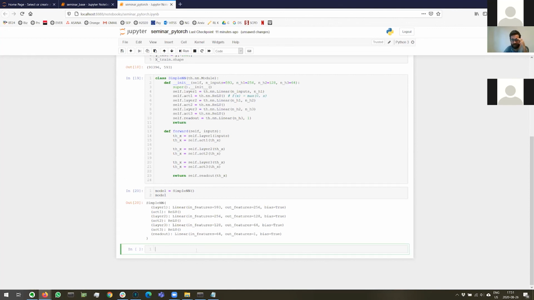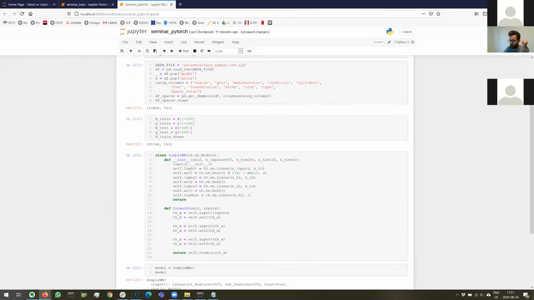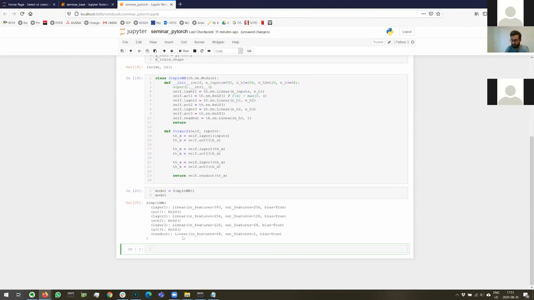Now, due to the lack of time, I'm just going to write what would be the next steps. So we have the data in the simple format, we have the definition of the layers. The following step would be to create a torch dataset that we can iterate into with the training loop. Something that was done very simply in the TensorFlow Keras variant, and everything was done behind the scenes. We didn't have to do anything.